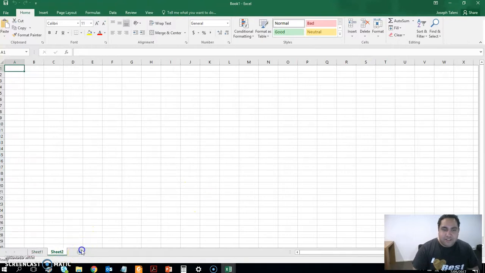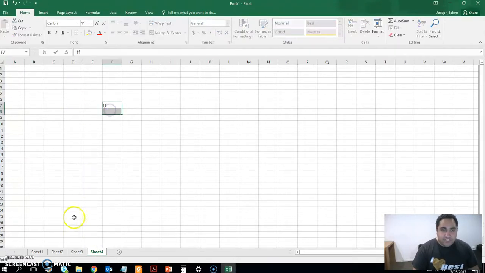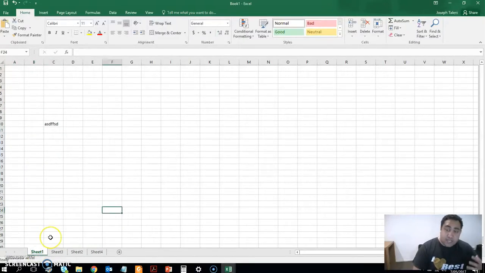Now, when I create these tabs, this individual tab is a worksheet. So this is one sheet, sheet 2, sheet 3, sheet 4. And each sheet has a different thing in it. Now, all of these sheets combined, whatever this file is saved as, is known as the workbook. And the program that we're using, which is Excel, is the spreadsheet.